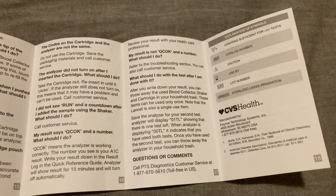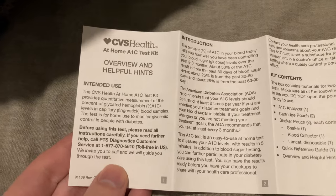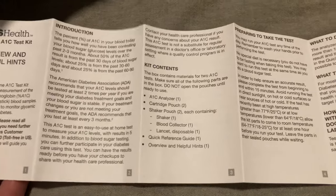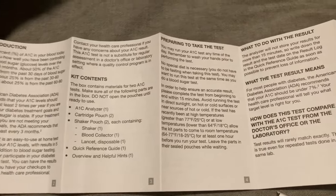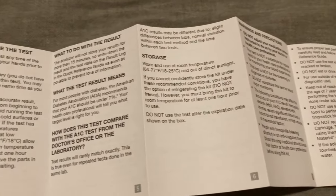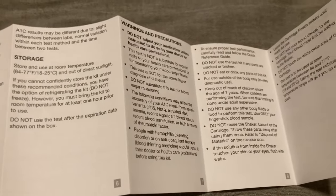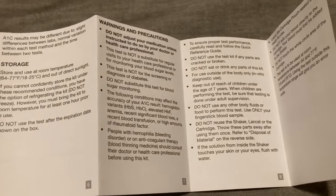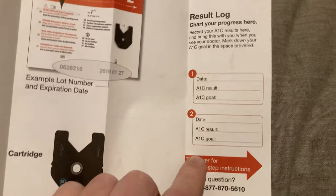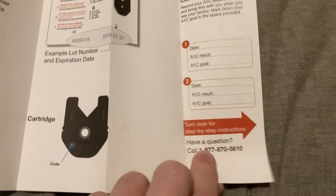This is actually two-sided too, so I'll flip this over. We see that this provides helpful hints. It gives you a 1-800 number. It describes what the A1C test is, what the package includes as the kit content, when you prepare to take the test, what to do with the results, storing the unit, don't use it after it's expired, warnings about this, and then there's even a section on here on the quick guide where you can record your log for the first and second test. And another link to their 1-800 number.